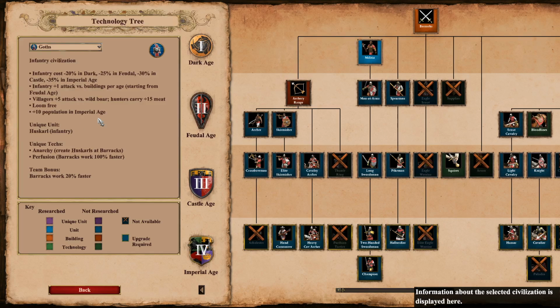The unique unit is the Huskarl, and the unique techs are Anarchy, which lets you create Huskarls from barracks, and Perfusion, which makes barracks work 100% faster. Also, the team bonus is that barracks work 20% faster.